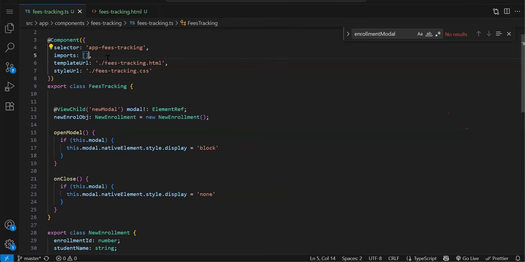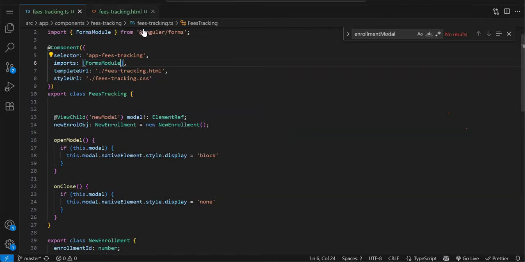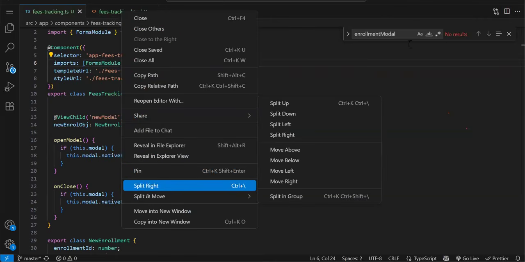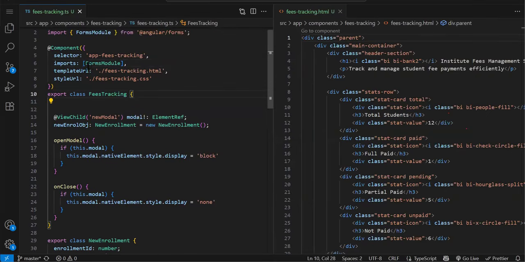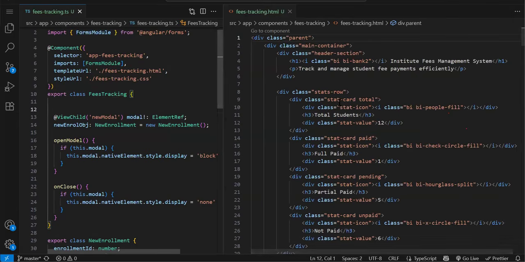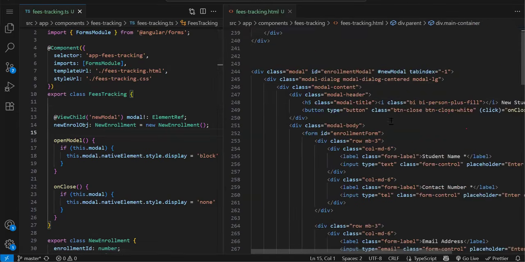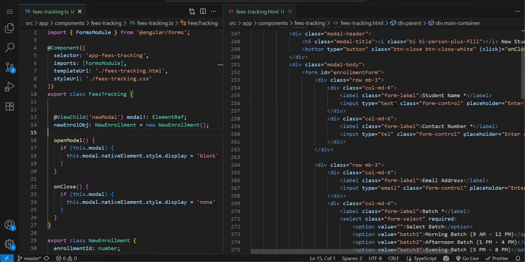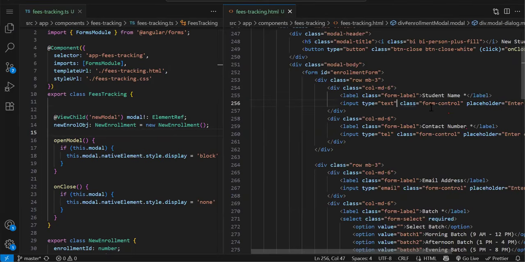Now we are going to use template forms, so we have to import the forms module. It's a standalone component, so here only we need to do it. Again, it doesn't matter if it is Angular 20 or the old version. Instead of doing this over here, in the older project you will do it in app module. The remaining coding is not going to change according to your version. Now wherever we have a field, we need to add ng model. As a shortcut, I will do square bracket, round bracket, ngModel.